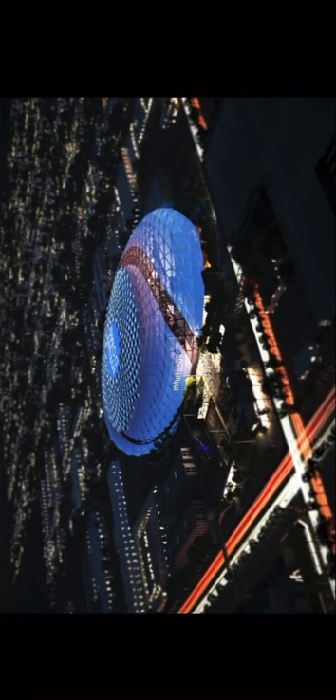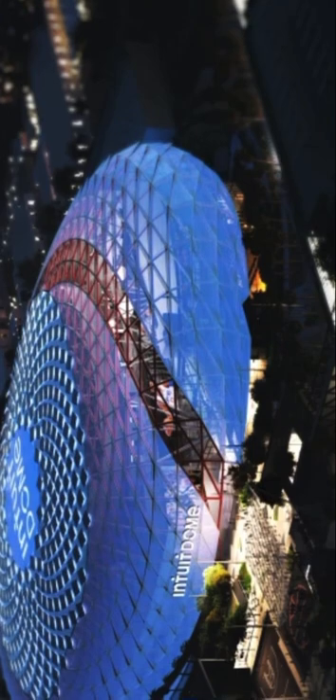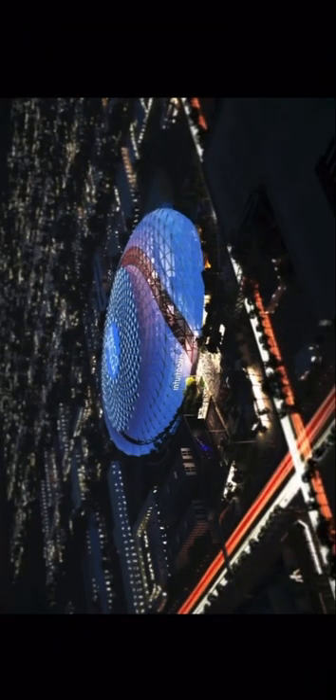This right here is just a look at the Intuit Dome from the outside — it just looks beautiful. Kawhi, PG, Stevie just chilling. It's another look from the outside, and I can't wait to go personally. I think it's just gonna be amazing. Steve Ballmer is really taking care of the team, and now that we're on an even playing field since Donald Sterling's gone, I just can't wait for this new direction. It's gonna be one of the greatest upcomings in sports history for the Clipper franchise. Hopefully there's good parking too.